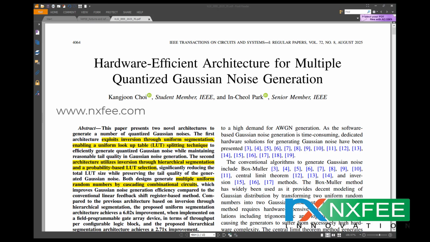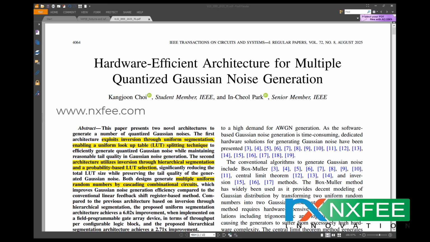To address these limitations, this work presents three FPGA-based architectures, fully designed in Verilog HDL and synthesized on a Xilinx Virtex 5 device. The first architecture serves as a baseline QGNG using conventional hierarchical segmentation. The second architecture introduces uniform segmentation with LUT splitting and output shuffling, reducing memory duplication and eliminating expensive segment selection logic.